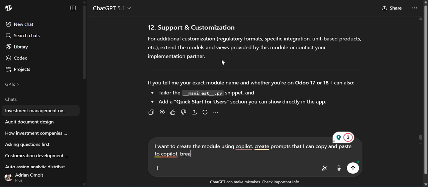Break down the prompts into 5 and give me one by one.